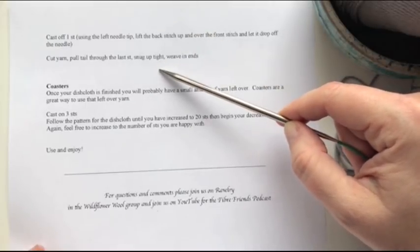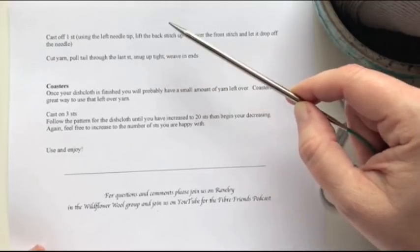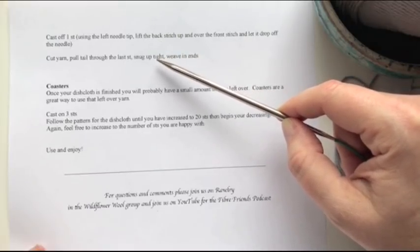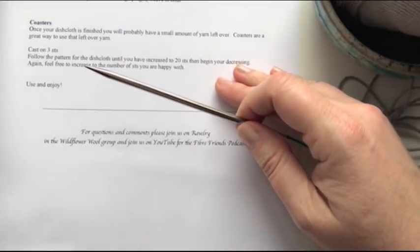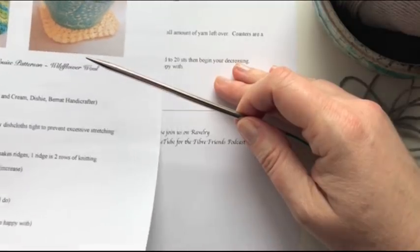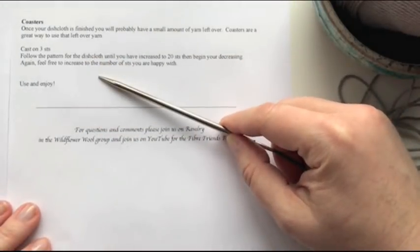Because if you're anything like me, you're going to be super excited and you're going to want to get going right away. So I'll try to have it up fairly quickly for you in case you're really quick and you get to the end. The only other thing that we have to do together is the knit 2 together. So I will demonstrate that in just a minute. Okay, so then the rest of it here is the coaster.